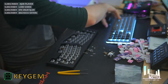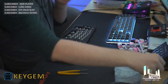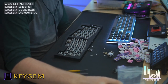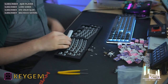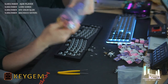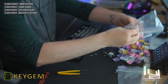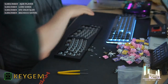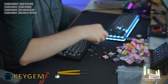Yeah, we can put those on top of the creams. Right, so let's just move. Got a crappy SMD connector over there. Don't even use that. Now, let's choose some of these. Well, I don't need this. And I don't need the 7U either. But what we shall do is this, just because it's easier than picking through them. I should have them in a box, like an actual tray, but I don't have any trays left, sadly. I actually ran out of trays.